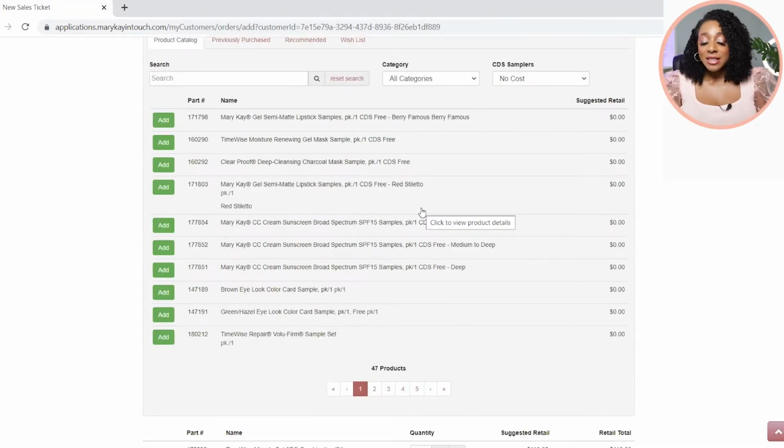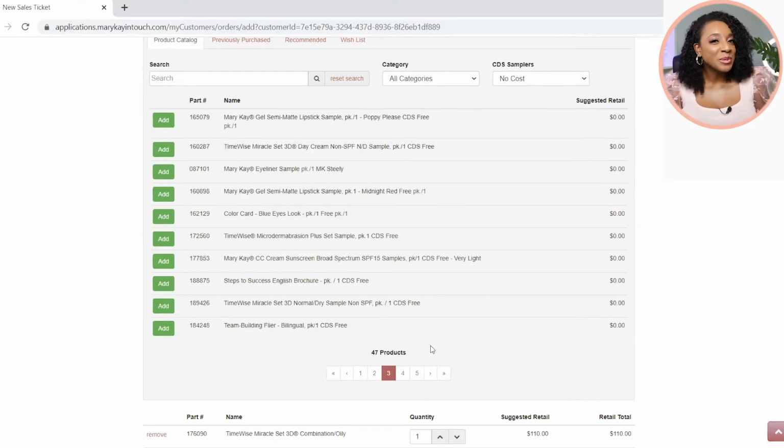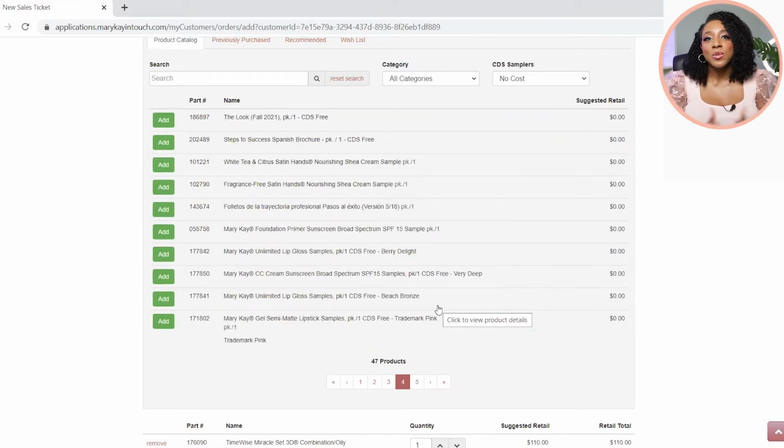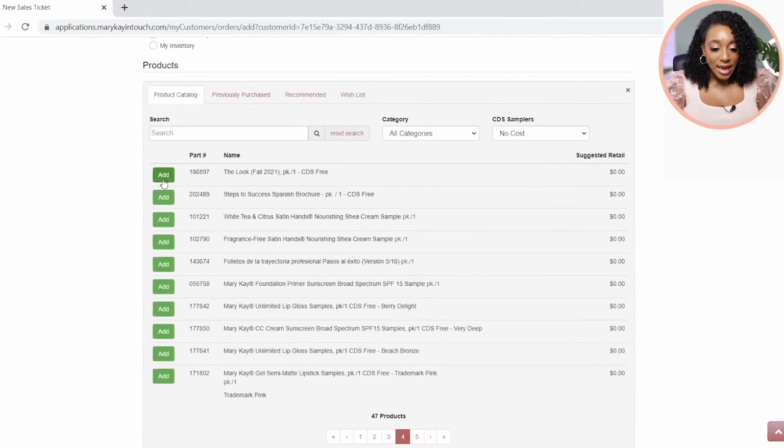So usually you just decide whatever samples you feel like your customer would enjoy the most. So if they're a makeup lover, send some makeup samples. If they're a skincare lover, send skincare samples. You can also send the newest lookbook. So I usually send 1 skincare or makeup item plus the newest lookbook so that they can have it, unless they are a PCP customer, which means that they probably already have the latest lookbook from you. So either way, you decide what you want to send, 1 book and 1 sample or 2 samples to your customer with their order, and you are going to go ahead and add that to the cart.